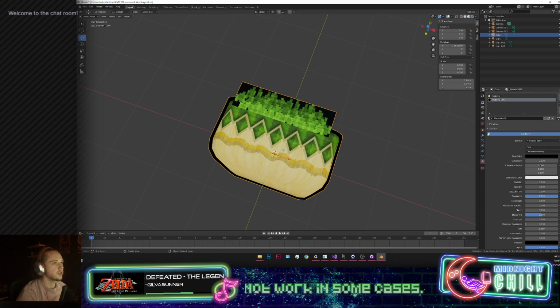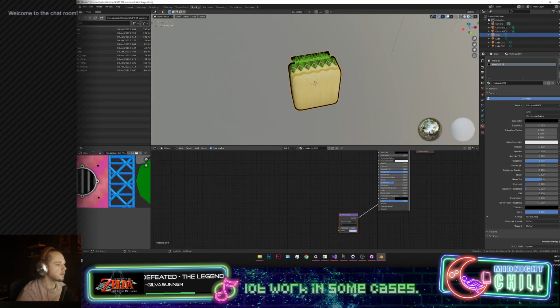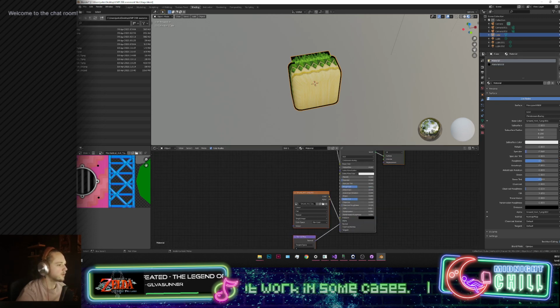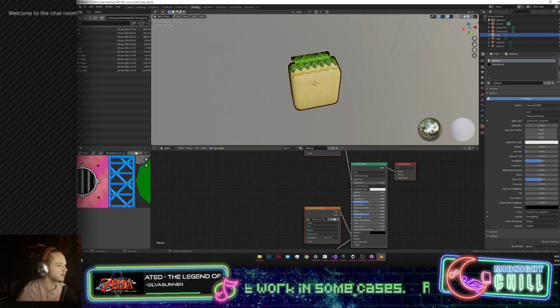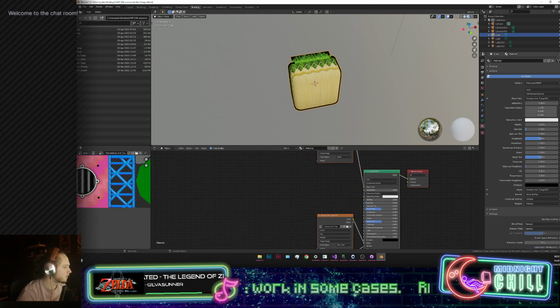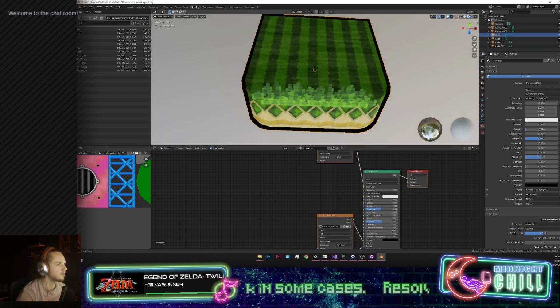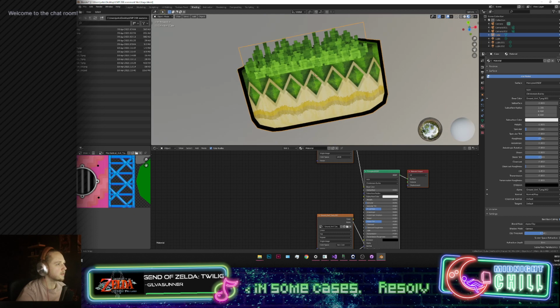Now we want to go to shading, and the normal map is off for some reason. We're going for this material, please. Oh, okay, I just have to enable it here. Blend mode is going to be alpha hashed. No, that's not nice. Alpha clip, and it's going to have backface culling. I do not like that. Oh, obviously I'm not going to like that. It needs to be this. It needs to be the alpha map itself. Yeah, this is getting good.